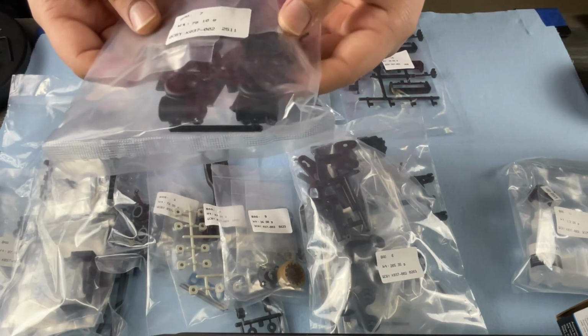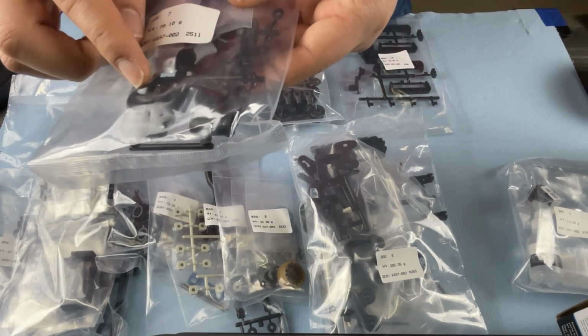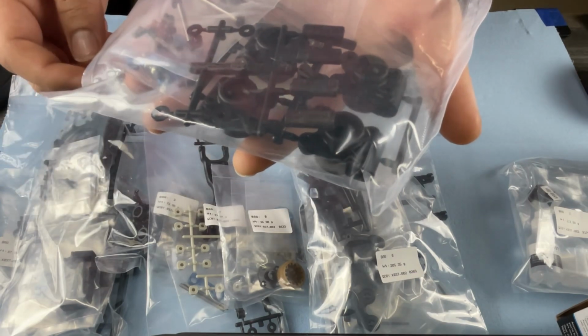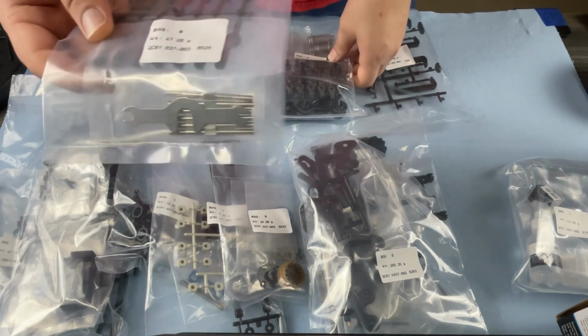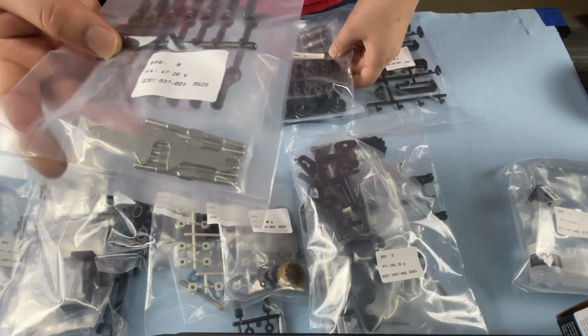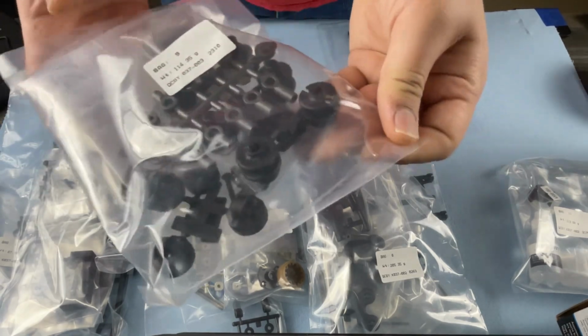Bag 7 looks like the standard and high roll center rear hubs, our rear axles. Bag 8 is going to be the turnbuckles. Doesn't look like much has changed here. And then bag 9, our shock bag.